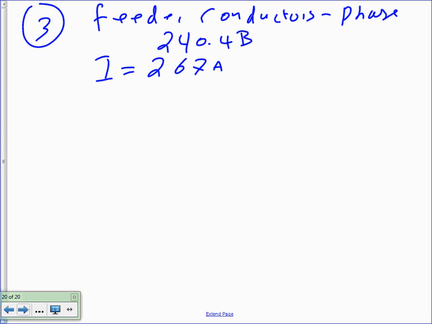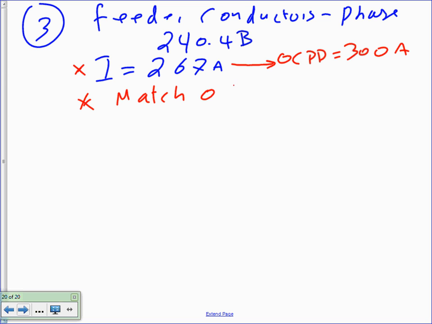Up to 800. After 800, what do you start doing? Match the overcurrent protection device. But I want you guys to get into the habit of matching the overcurrent protection device. Having said that, I'm going to say my overcurrent protection device equals 300 amp, and I'm going to write right here, match overcurrent protection device.